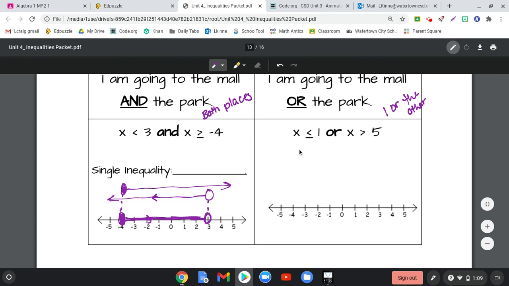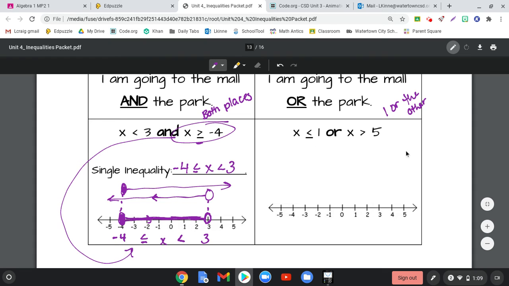So if I want to write that as a single inequality, start with your smallest number to your largest number. All the x's are in between, so I put the x in between. Now all my x's are less than 3. If I put this -4 down here, I'm going to switch it, right? If x is greater than -4, if I'm writing it this way, -4 is less than or equal to x. I know it's kind of confusing, and you're not going to have to do that a lot, but that's how they would write it. And again, it's always less than for those. But if it's an and, it has to fit both descriptions, and you shade in between.